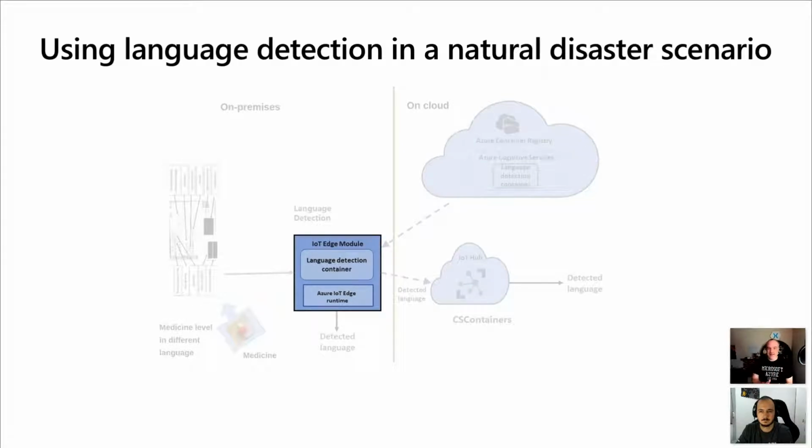Online, we're going to connect it to the cloud. The Azure IoT Edge runtime will know that it needs to install the language detection container. It'll download that container, install it, and run it on the Edge module, the actual physical device, and then we can take that offline. So it is the IoT device that's running our containers.